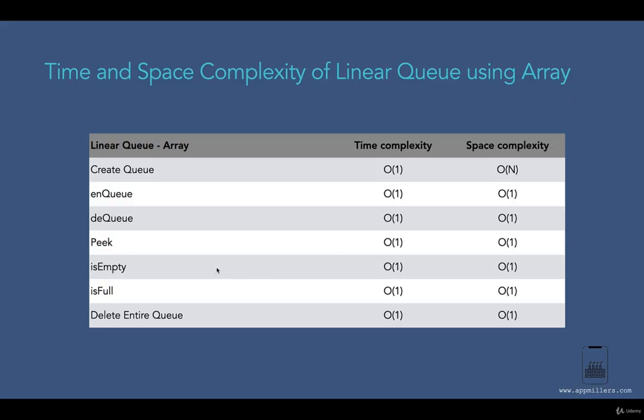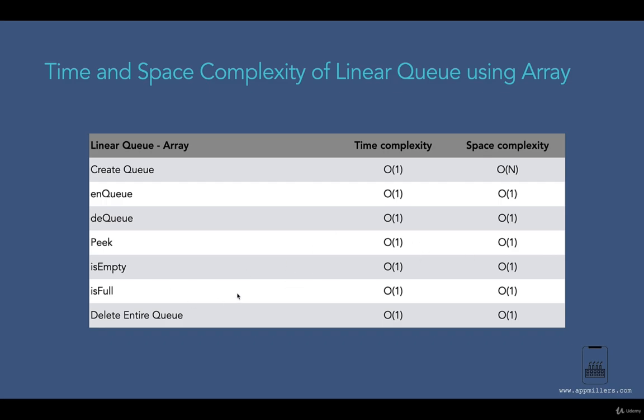Then the next method is isEmpty method. How can we identify if linear queue using array is empty or not? As we said before, based on the beginning of queue property, we can easily identify it. If the beginning of queue points to -1, it means that this queue is empty. Based on this property, we can identify it. Here we are not performing any time consuming operation, so that's why it returns O(1) time complexity. Now the space complexity similarly is O(1) because here we are just checking the beginning of queue and based on that we are returning true or false, and this is not a space consuming operation.